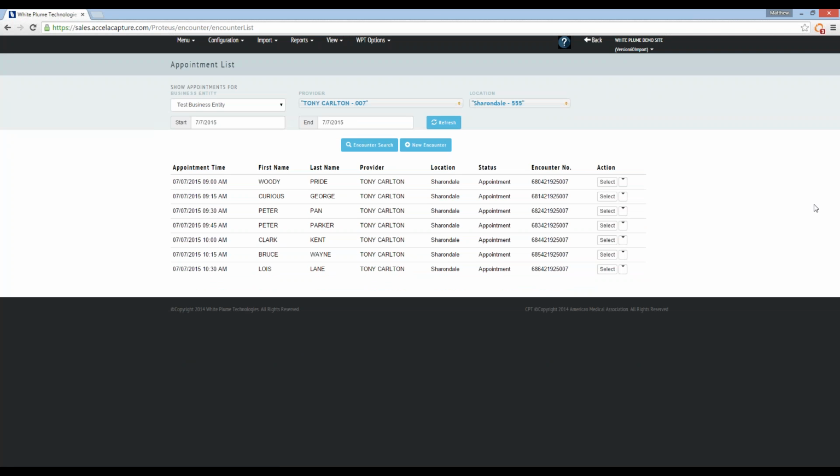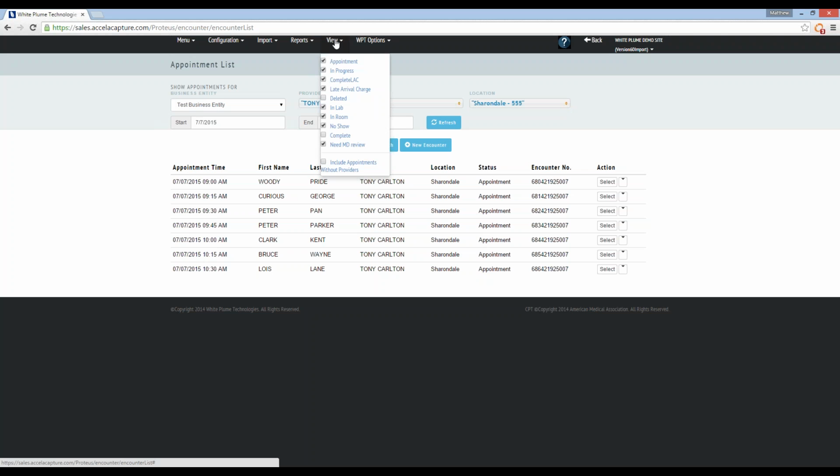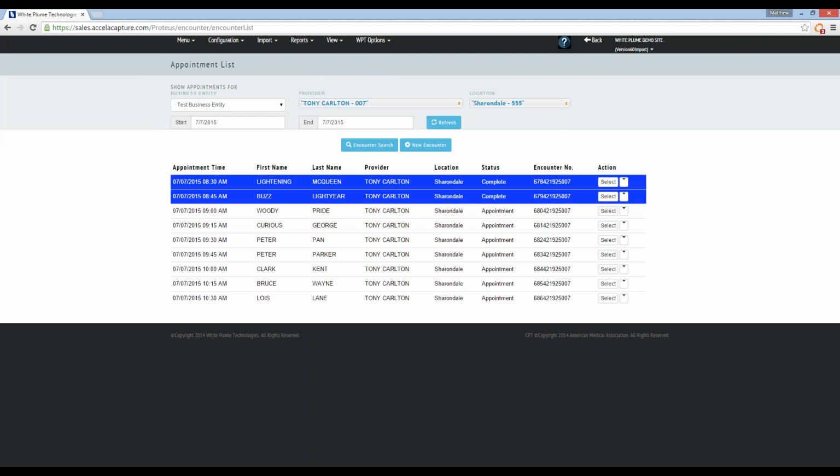Some billing managers or office managers really like that feature because they can see the outstanding Superbills. They think of it as a real-time missing ticket report. They can use it to make sure they've captured all of the charges for the day, because an electronic Superbill can't walk out the front door with a patient. It makes it easier for them to manage that process. Those completed tickets are not gone. They were just hidden from my view. They're still right there. I can go back into those encounters.